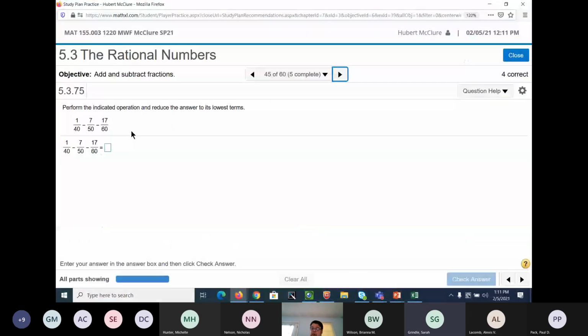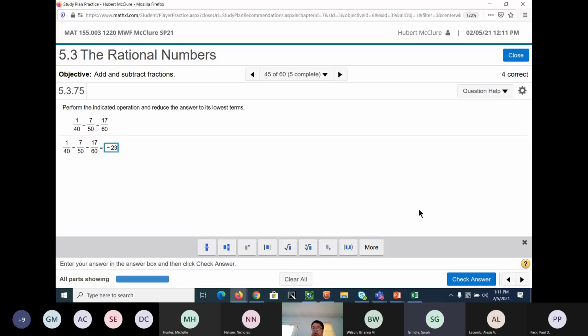So when you subtract these, you just start from the left number and go right. We're going to get into that in 5.2, but a lot of you know how to do subtraction because you've had it in other classes, but we're going to go over it. 600. And that's the answer.